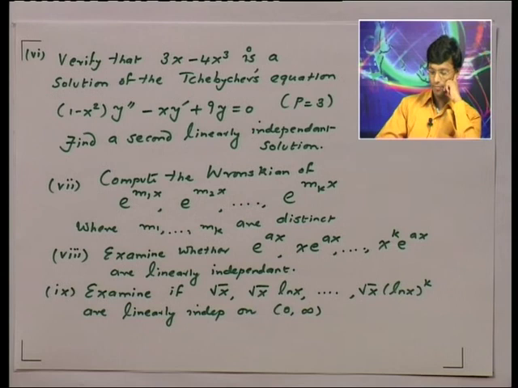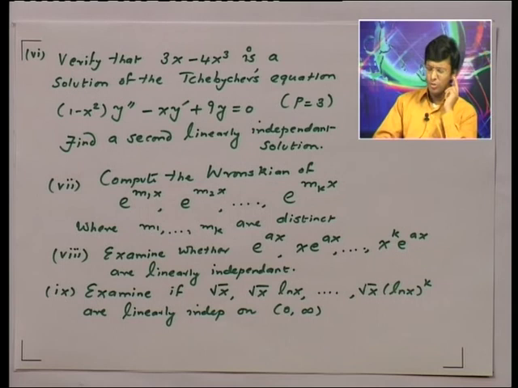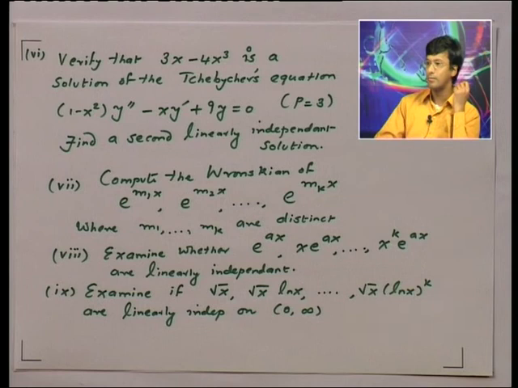And the next exercise is also important. Exercises 7, 8 and 9 are important from the point of view of differential equations, right? We shall refer to them later. Linear independence had to be checked. The very fact that they are solutions of a linear ODE is a different story. For example, for item number 9, it's not clear which ODE it is, so linear independence should be checked directly. In 7 it will follow from the Wronskian, but in 8 and 9 you should directly prove the linear independence, without attempting to compute the Wronskian.